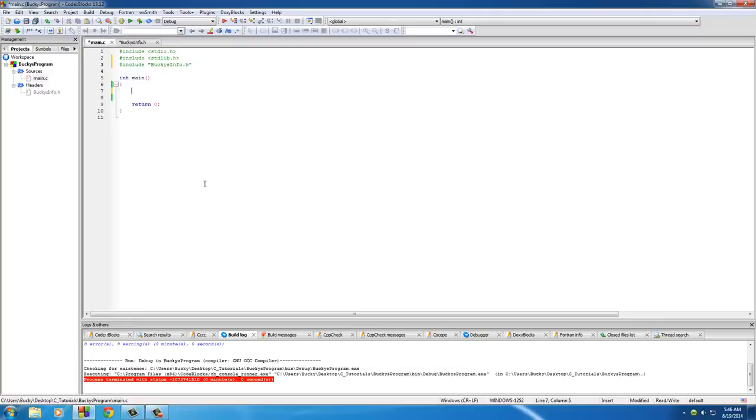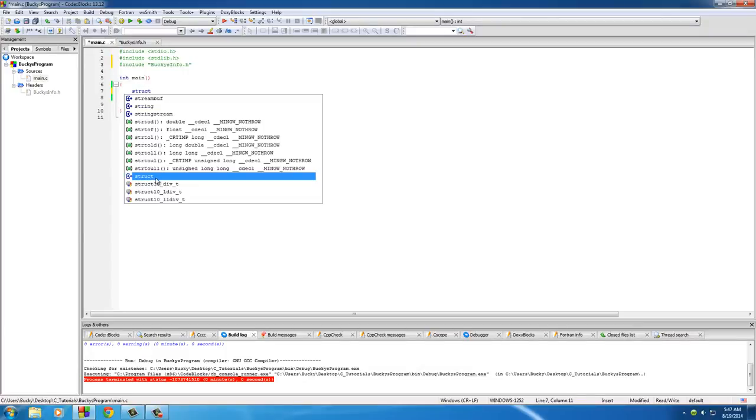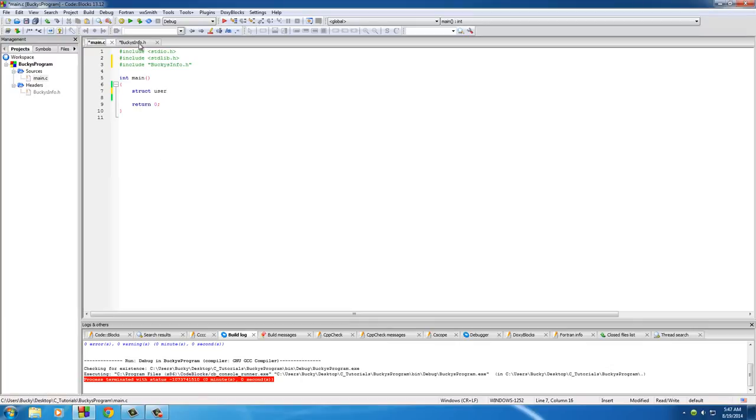So whenever we use a structure, the first thing we need to remember is that we can store as many people as we want using the same template. So how do we store each individual person? Well, just say that we're going to be using a structure. Which one are you going to be using? You're going to be using the user structure that we just created. And after this, you write the name of the person. So for this template, we're going to do it for Bucky. And you can do this for as many people as you want.